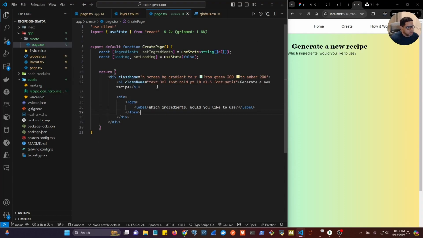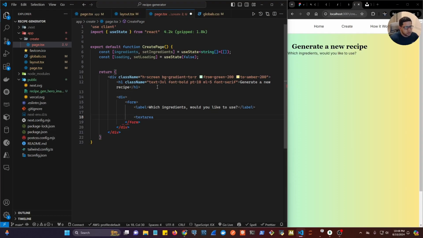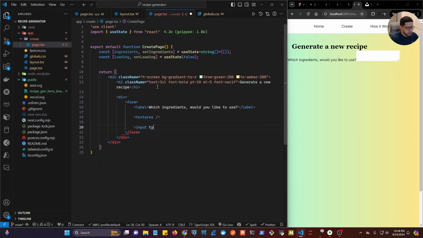Cool. And then after the label, we're going to have a text area, let's just have it here. And for the text area, let's leave the text area there. Let's have another input, let's set the type to submit.